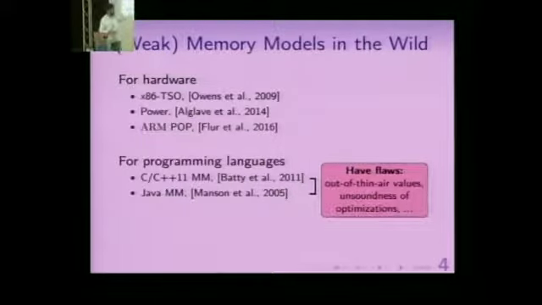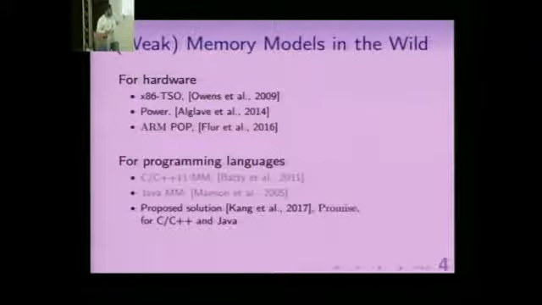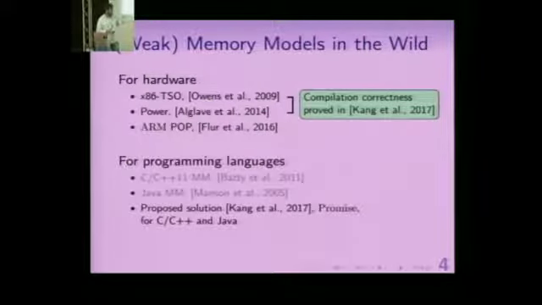However, it's well known that these memory models have different flaws, including out-of-thin-air values and unsoundness of some commonly used optimizations. So there is an auspicious attempt to solve these problems, which was published at POPL this year: Promising Semantics. And an essential thing to do about a new model is to prove compilation correctness to mainstream architectures. So in the original paper, the authors proved the correctness of compilation to x86 and Power. However, they didn't for ARM.